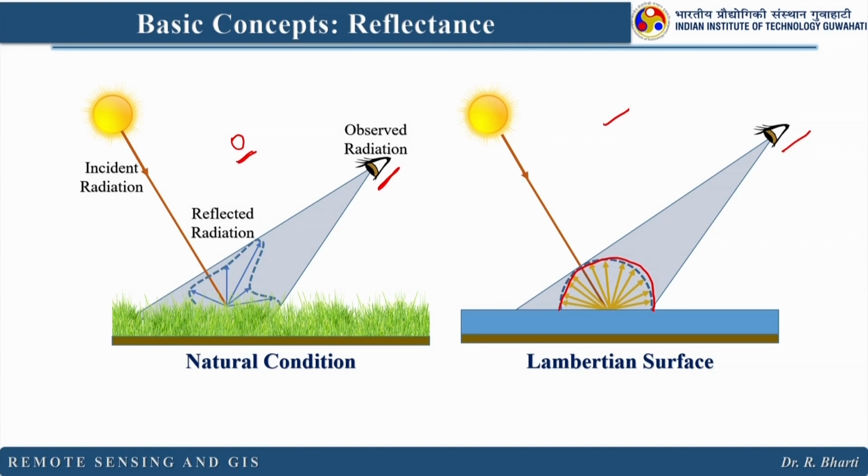So in the next lecture, I will cover bidirectional reflectance and how it affects our measurement, where different parameters like source-sensor geometry are also involved in modifying these signals, right. Okay. So this is all for today.